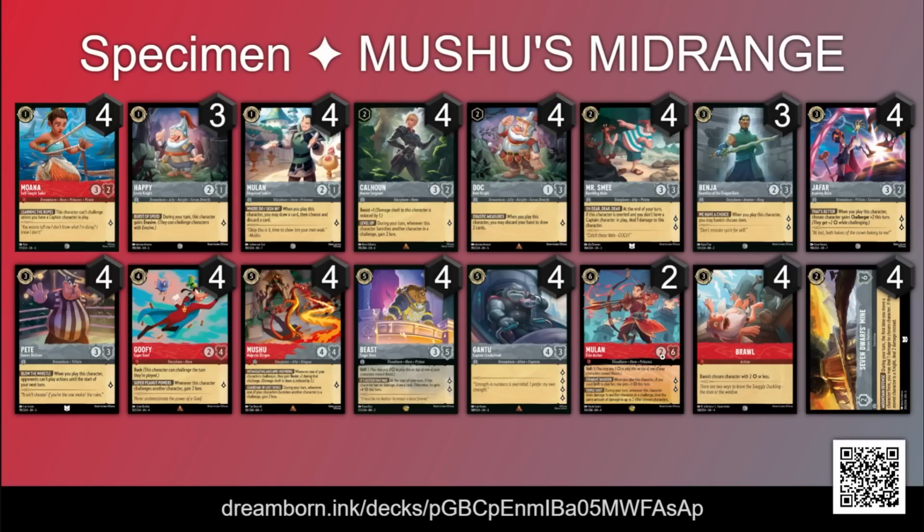I'm not saying don't try it, but my philosophy is I just look at MUSHU and I say, yeah, that's strong. Whenever one of my characters challenge, they gain resist 2. So my Calhoun's going to have resist 3. My Mulan is going to have resist 2. My Super Goof is going to have resist 2. That all sounds great. And during your turn, if I banish another character in a challenge, I gain 2 lore.